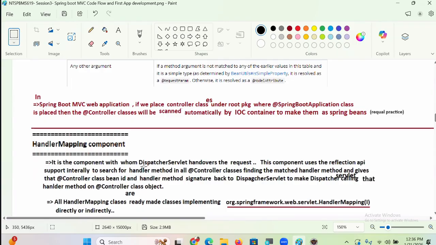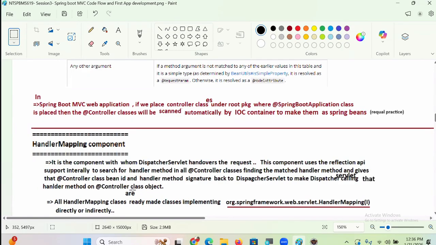It is a component to which dispatcher servlet hands over the request. This component uses Reflection API support internally to search for a handler method in all controller classes, finds the matched handler method, and gives the controller class bean ID and handler method signature back to dispatcher servlet, so that dispatcher servlet calls that handler method on the controller class object.